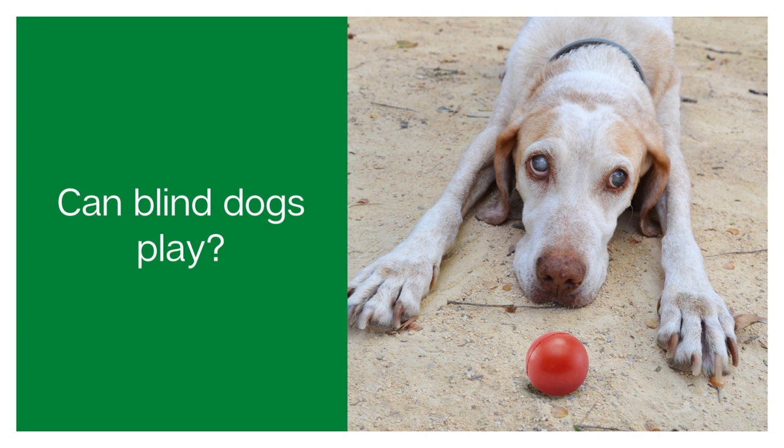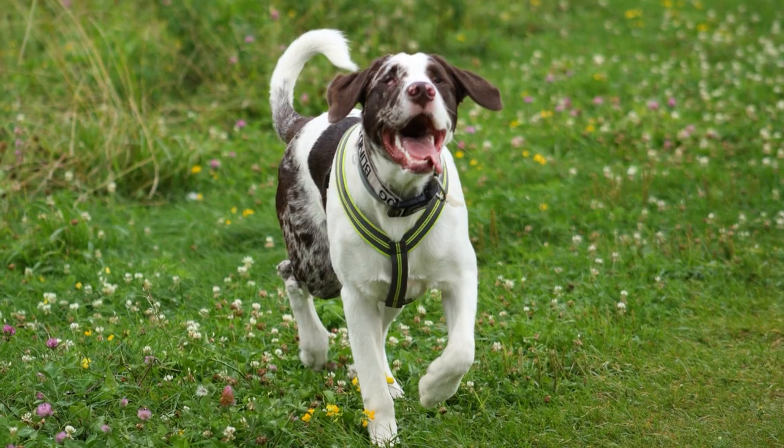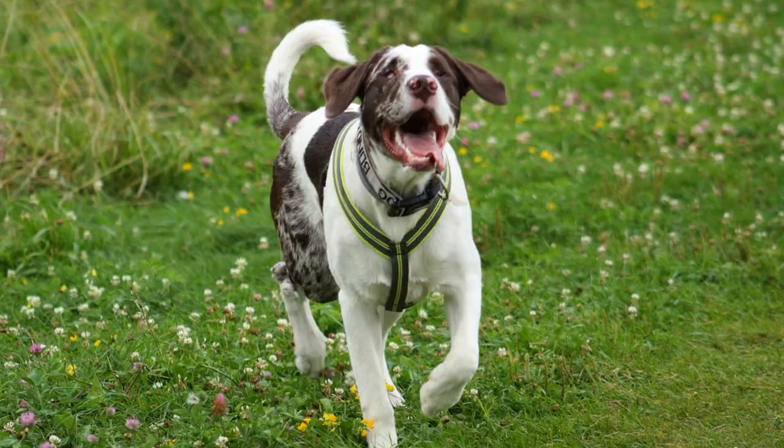Now let's dive into how blind dogs play. Blind dogs that go blind are just as playful as they were before — they just need to be a bit more creative, and you need to be a bit more creative in the ways that you play with them. More often than not you're going to be relying on the other senses, so fetch is probably not a game you'll be able to play anymore, but you will be able to use nose games and noisy dog toys to stimulate their other senses. All dogs love to play, and blind dogs are no exception.